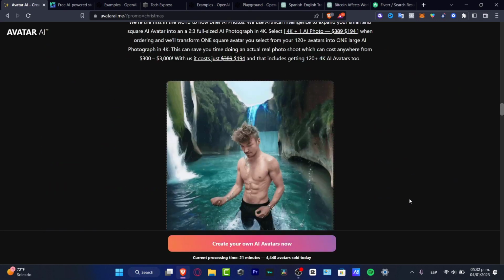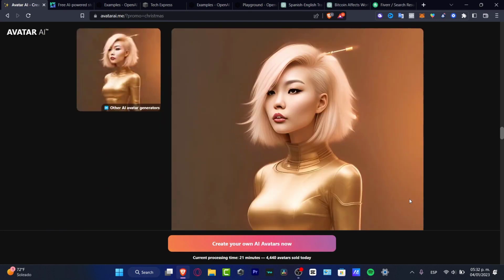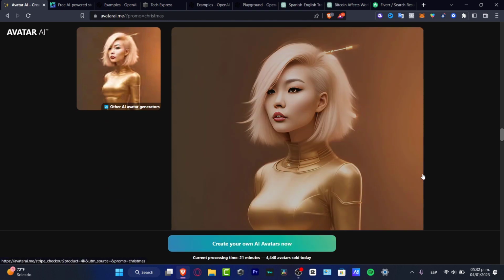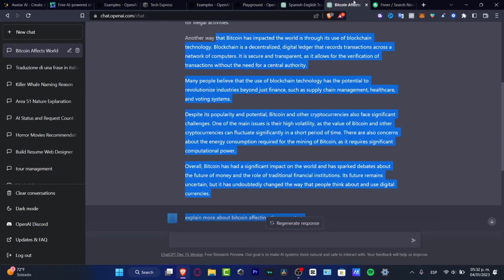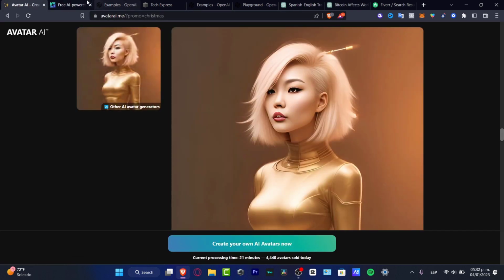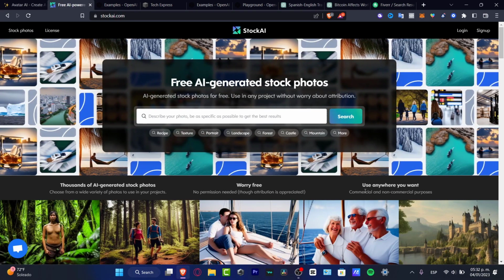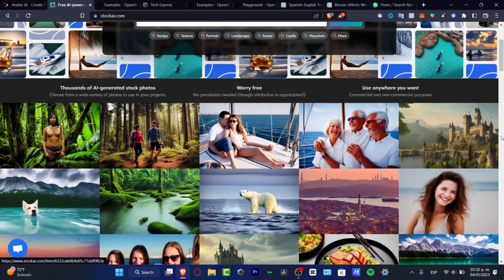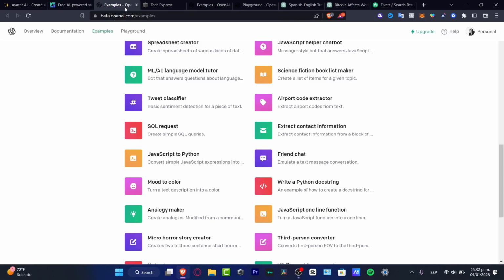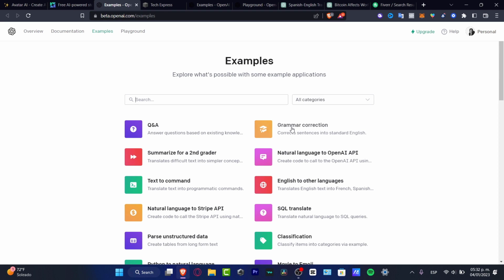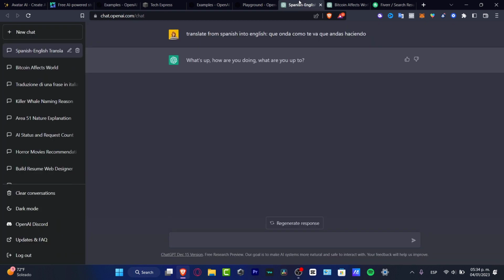So this is why you can get used for the actual ChatGPT support. You can create some side project and implement that technology into your side project, like for example the avatar AI.me and stocked AI, where you can look for stock photos based only on technology, speaking about the AI. So with that being said, guys, those are the few ideas that you can choose to gain a little bit of money into your actual work.